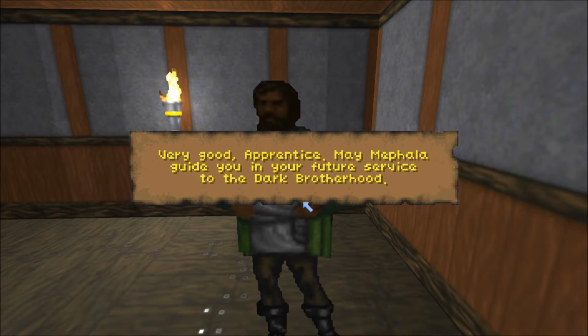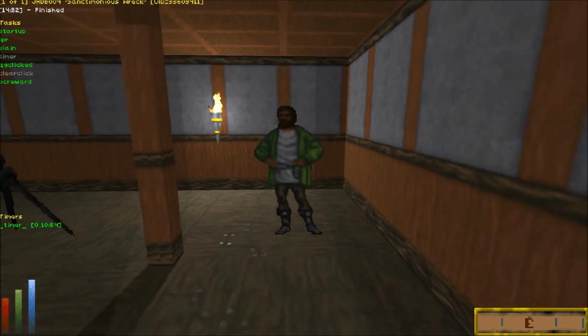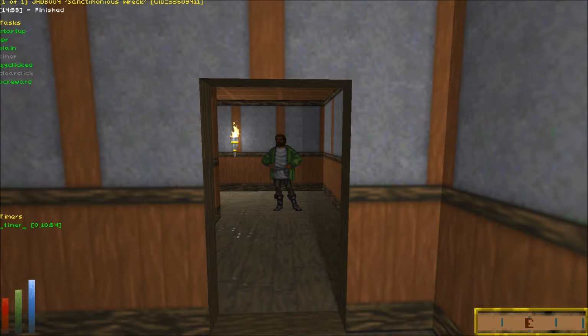Okay, so that's their goddess. It was a Night Mother or something. I don't know. Seems like this stuff has changed after Daggerfall. They changed some stuff, so I don't know. I'm not a pro on that stuff, but yeah. That's it. Whoop-de-doo. No money. Thanks, buddy. Okay, quest complete.